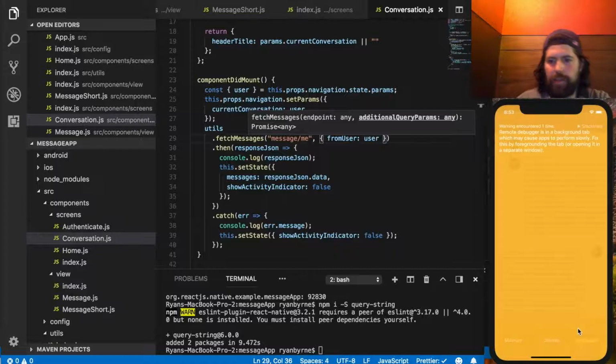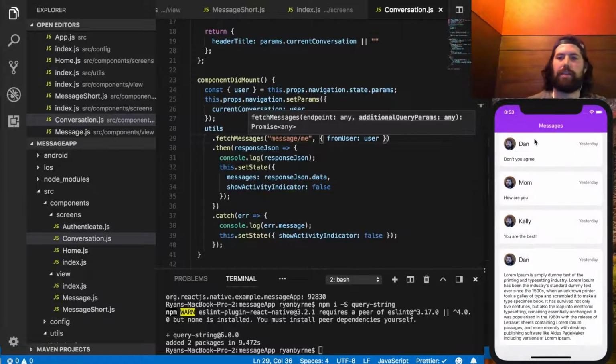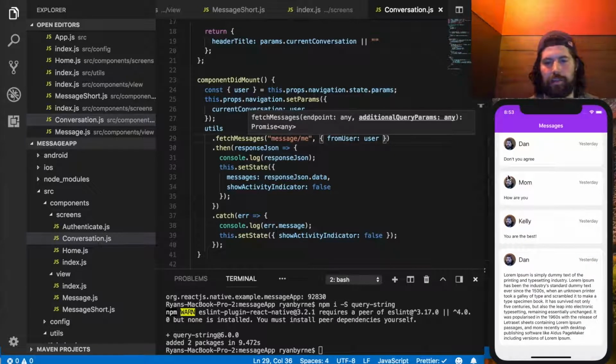And look, now we have this conversation view with dynamic where we're on each side. So we got exactly what we wanted. We have to adjust the margins here, and we have to sort by time. But now you can see we have these conversations. And so next we have to put this into a flat list so we can scroll and sort by time, but our messaging app's coming together.